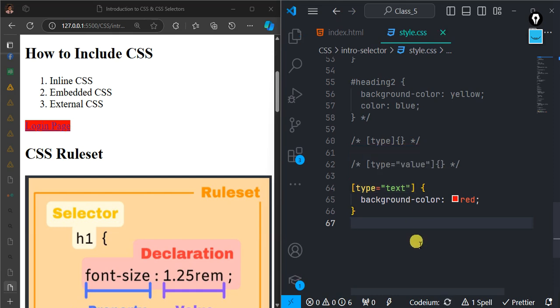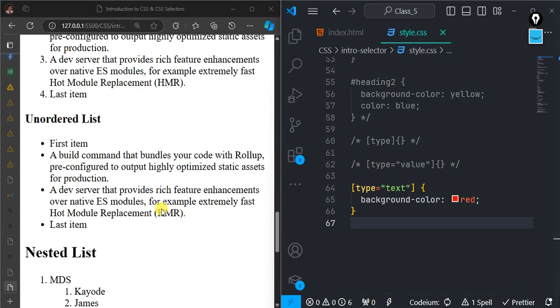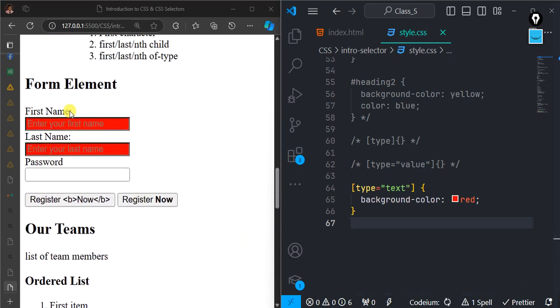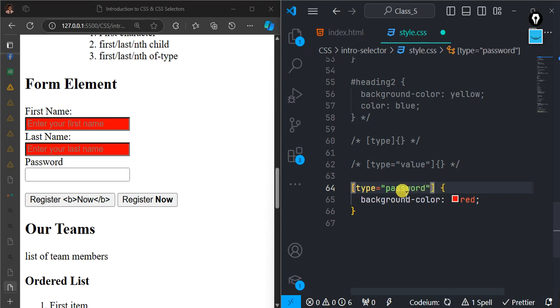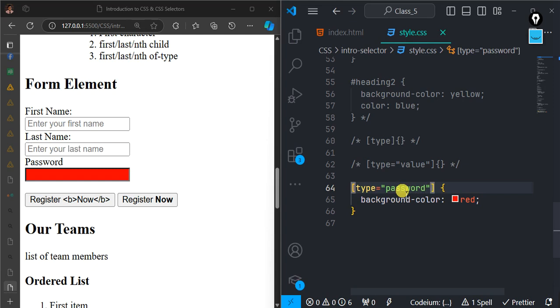So if you save, go back to the page, you can see it's only these two that are being selected. Can you see that this one is not selected because the value there is different? It is password. So now if I change it to the value that one has, you can give password and save. Can you see now? It's not the only one because it's not just the attribute it's looking for. The value too must match. The value must match what you type here.